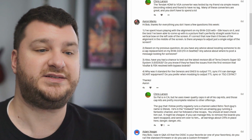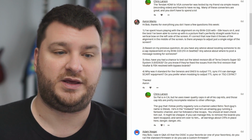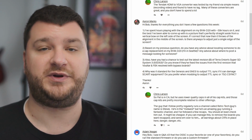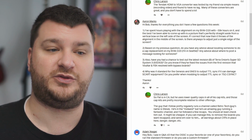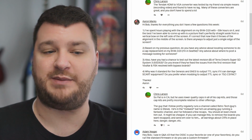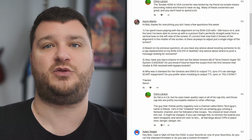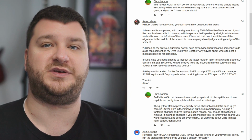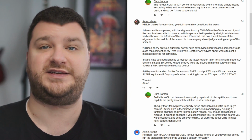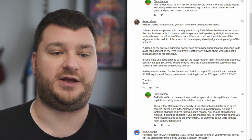And lastly, why is it standard for Genesis and SNES to output TTL if it could damage SCART equipment? Do you prefer when modding to output TTL or 75 ohm? So I'm going to give you the short answer because the full answer would take forever. But I believe they did that as a cost savings, and because the way the SCART standard worked in Europe is you would just use composite video as sync. So that's why you don't even get a sync pin on the PlayStation console, because all of their cables just use composite video.